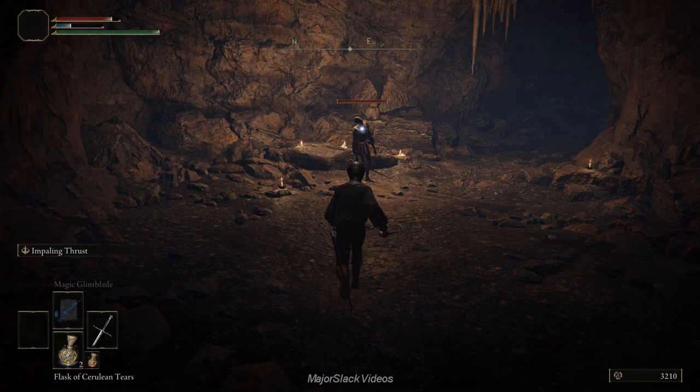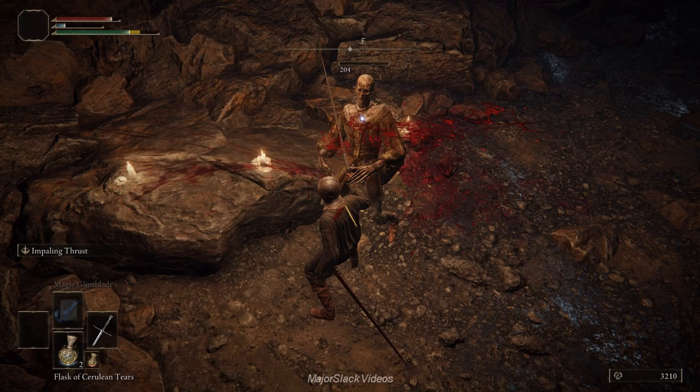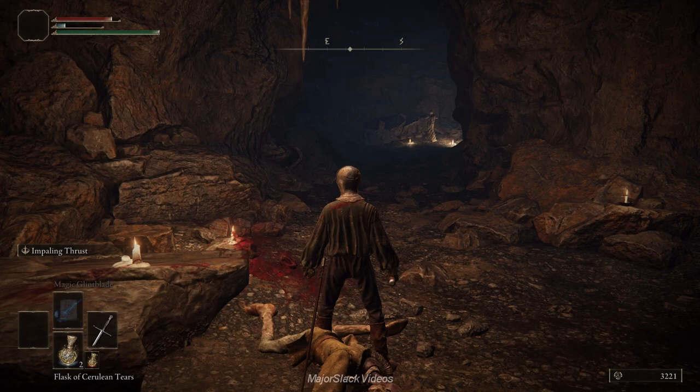Press the skill button. And he's usually pretty tough, so you can't do him in. So after you press the impaling thrust, a couple more attacks, and he goes down.